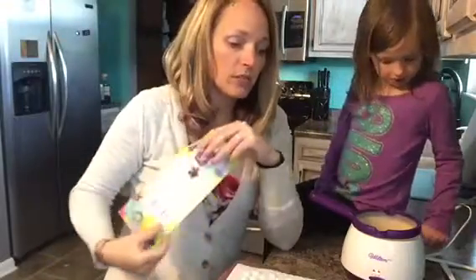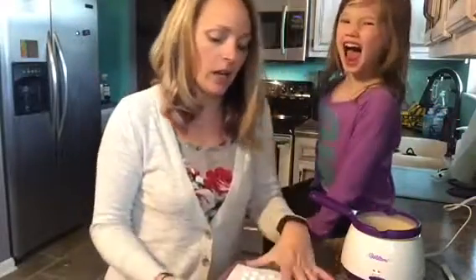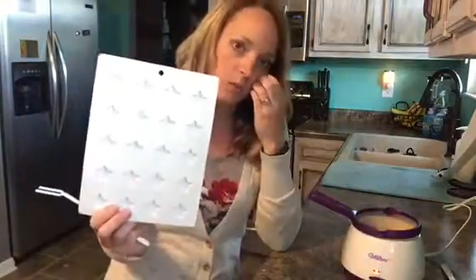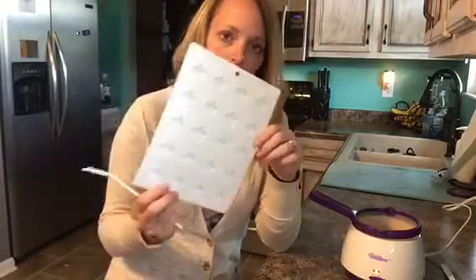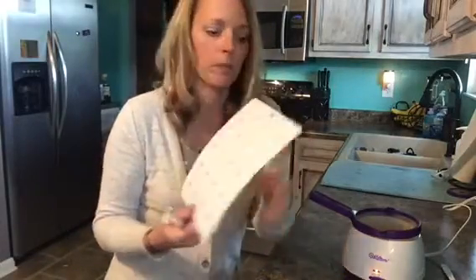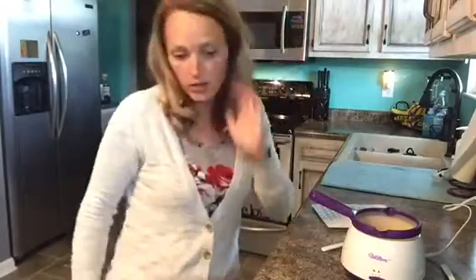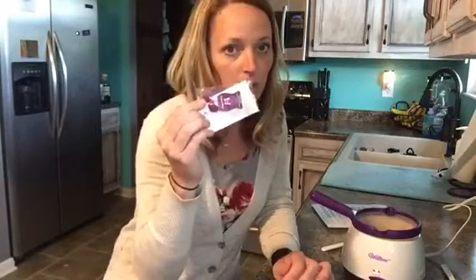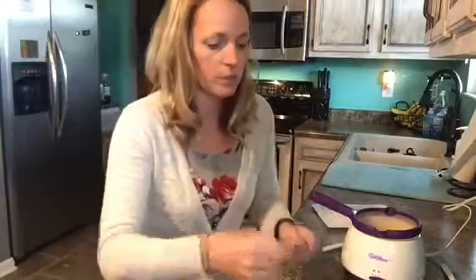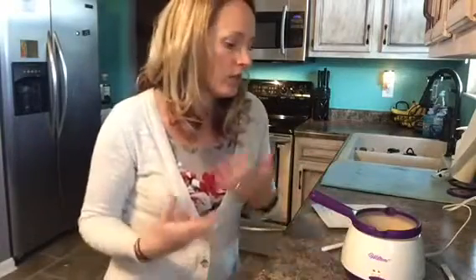Those are the different types of molds I use for my samples. I can usually make them pretty quickly and efficiently. I like to start with the bigger sample mold to make at least a set of 16, and I hand those bigger-size samples out for the scent of the month. The little hexagons are easier for mailing purposes because they're flat, especially if you don't fill the mold all the way. These are the ones I give out to people I see in person — just different ways based on what you're trying to achieve and who you're sending them to.